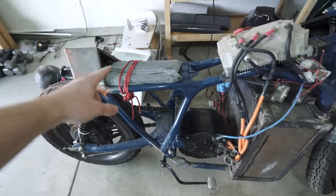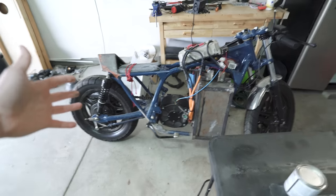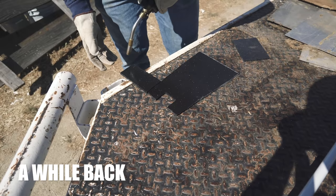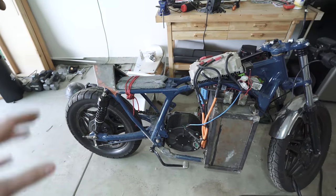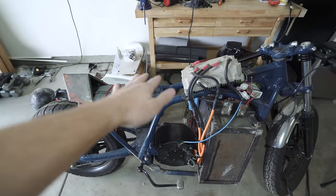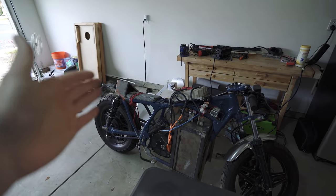I am also starting on designing the seat for this thing. We have some ABS plastic right over there. A lot of you guys know from our first video or second video, I can't remember, but we tried to design the seat with cutting board, which was the perfect thickness of plastic we needed, but we didn't realize cutting boards actually use a little layer of wax as well. So the plastic was not sticking to each other and it was not gonna work out. So we got ABS plastic. Kurt has ABS glue that I need to grab from him, but then I can start designing the seat pan and then get that upholstered as well. So we'll have a fully modified seat that's gonna fit perfectly, designed for this bike.